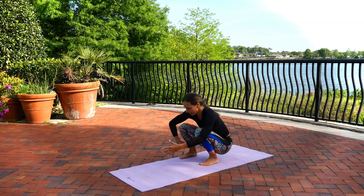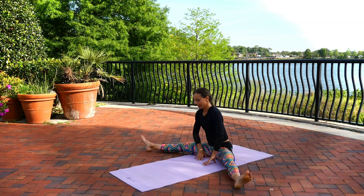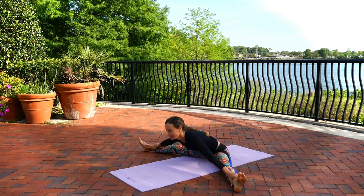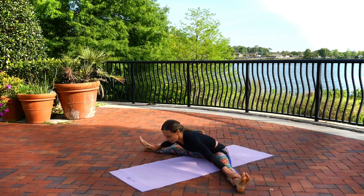Great job. Both feet back. Wide seated angle. Then we practice in sleeping turtle to finalize this practice.